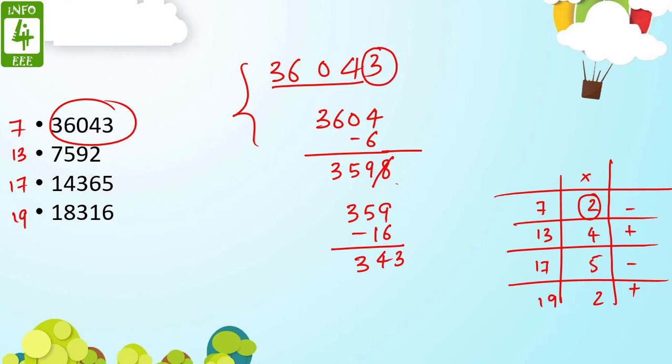If you can see, is this a multiple of 7? If it's a multiple of 7, then yes, this number will be divisible by 7. If you still cannot find whether this number is divisible by 7 or not, then you can apply this method once more. Take the last digit, double it, so it will become 6. Subtract it from this, you will get 28. And you know 28 is a multiple of 7. So it means that this number is divisible by 7.